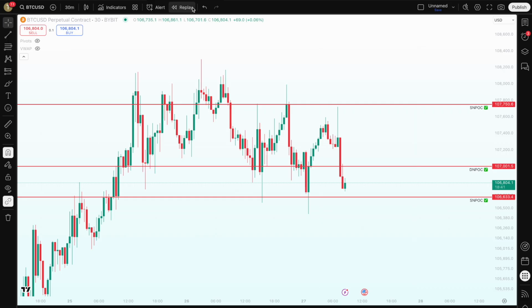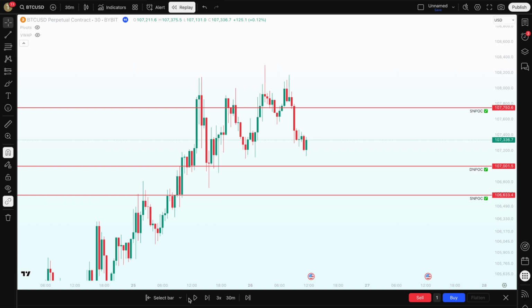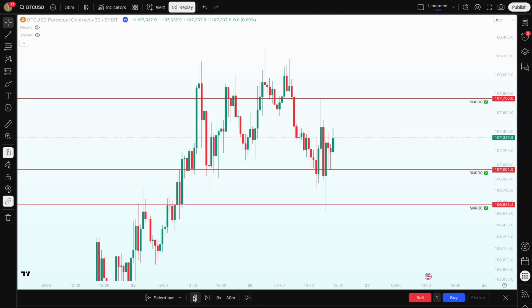If you go back on the chart, you'll see how much these levels were respected when the price action came there and touched them. As you can see, this is as good as it gets when it comes to how much a level can affect the price. Here we can see the first level we have: price comes in, taps this daily NPOC level, has a beautiful reaction, goes up, touches the session NPOC level, comes down, touches our other session NPOC level, and then comes back inside the consolidation.